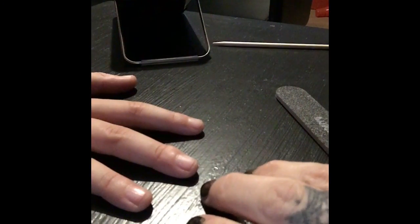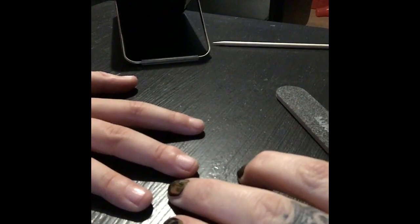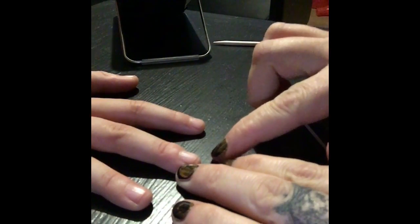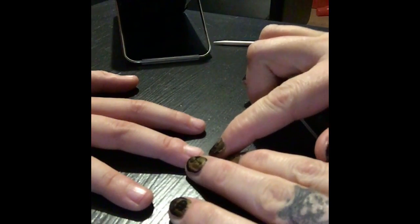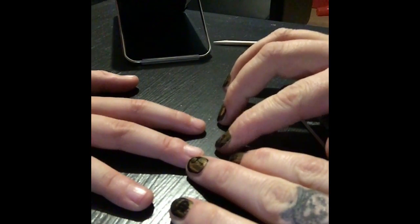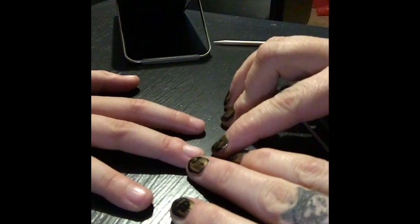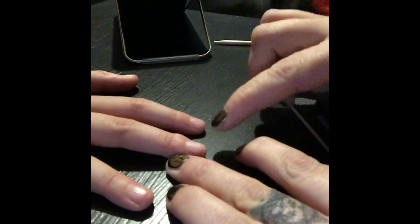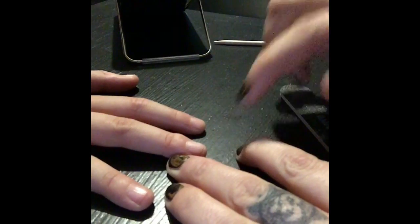So now she has washed her hands in washing up liquid and water, and the reason for this is because it will take away any oils that are built up around the nails, and that will help the stickers, the nail wraps, adhere properly. Make sure you don't touch the nail now that it's been washed.